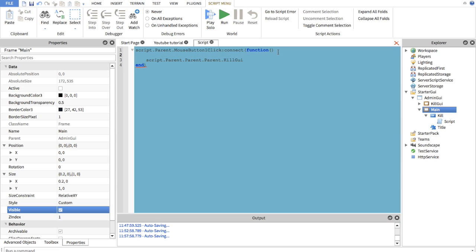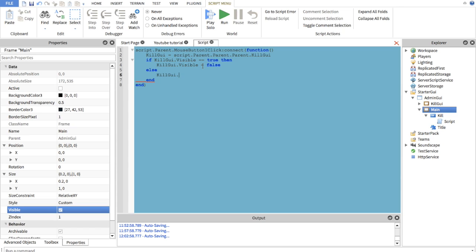Right. We're going to check. We're going to put an if statement so that if .Visible is equal to true, then let's make this shorter. KillGUI is equal to, and then if the KillGUI is visible, then the KillGUI should be invisible.